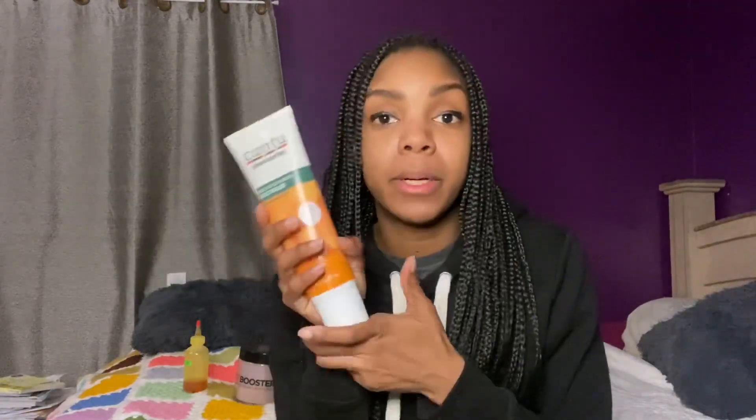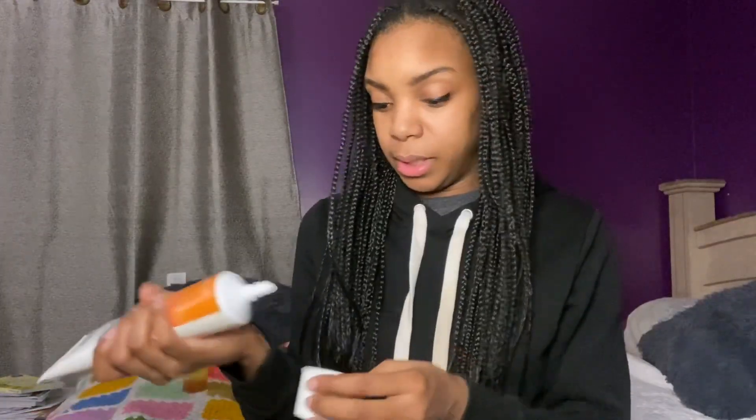Okay, seems easy enough. The instructions say: remove cap from nozzle to dispense product, dispense a small amount into hair at root, do not rinse, style as usual. I'm gonna try this out and also oil my scalp like I always preach. I'll probably do my edges too so they're not looking crazy. Oh — I think it's like a gel, yeah, it's like a gel, kind of watery.